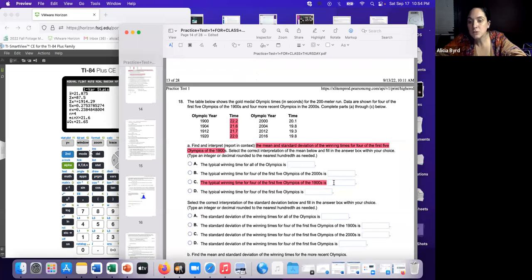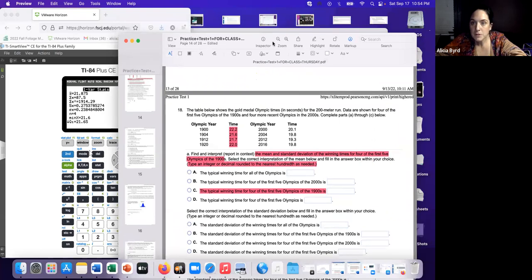Okay, well, I'm going to try my best. What I'm going to enter into this box, if I can't do it, we're not going to stress, it's going to be the 21.875. Now, we have been asked to type an integer or a decimal rounded to the nearest hundredth as needed. So what I'm going to type in that box in that case, 21.875, the 7 is going to round up, it will be 21.9, okay?